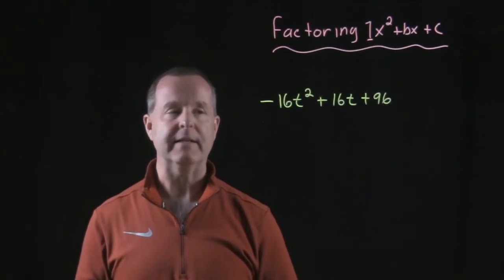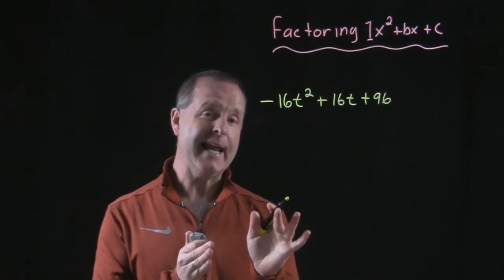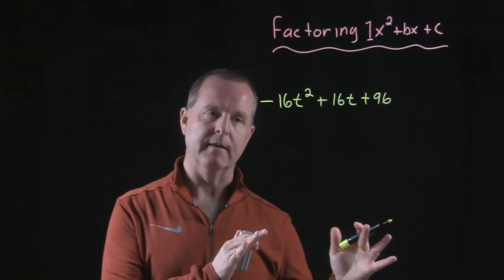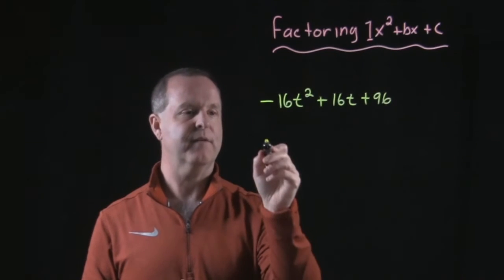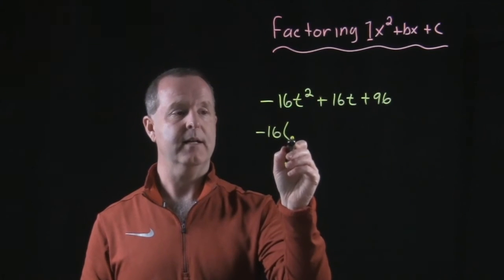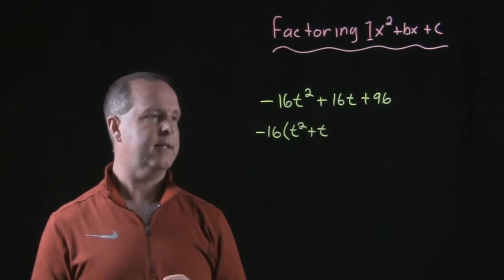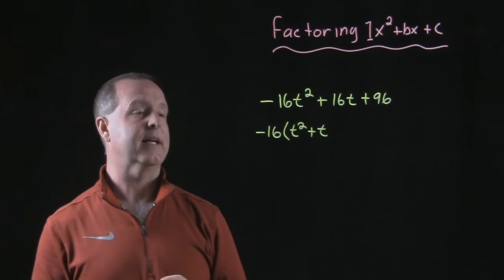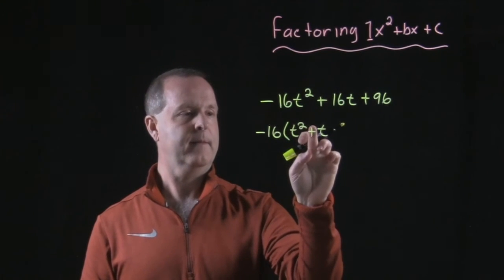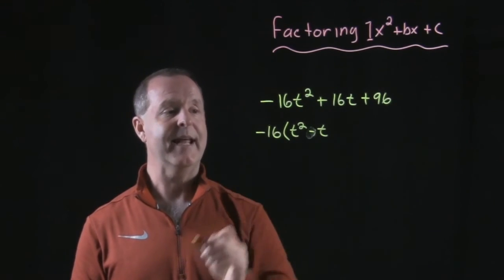So notice that I don't have a leading coefficient of a 1, rather I have a -16. And it's negative, because remember, we like to have what's left in the parentheses later as positive. So let's factor out a -16 first. And there's no t, so it's just a -16. What's left is a t squared plus a t, and 16 times 6 is 96. Whoops. And since I'm factoring out a -16, I have a negative t left.